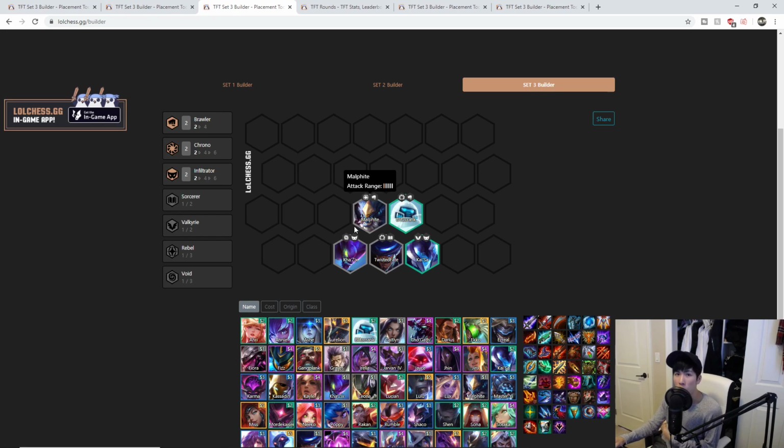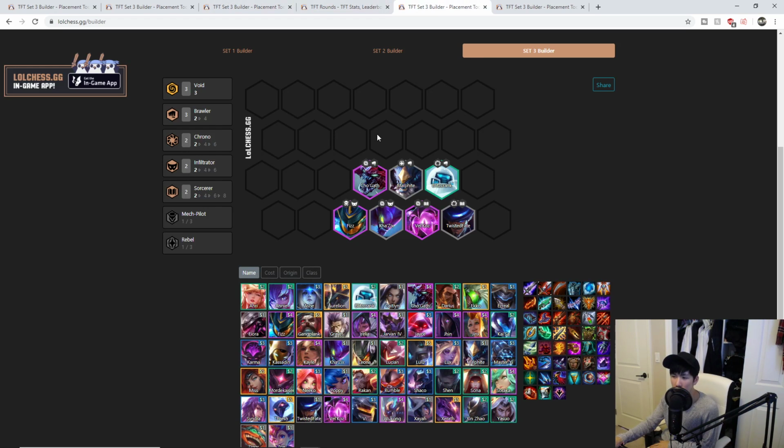But once you hit Kha'Zix 3, you can pretty much proceed to rush to level 7. At level 5, I just want to note that you have 2 brawlers, 2 infiltrators, and 1 Chronos buff going right now. At level 6, you can just push and put in a secondary sorcerer. This is what happens when you actually hit Kha'Zix 3 and you start rushing to level 7. Level 7 is usually where you hit between stage 4.1 or 4.2, 4.3 around there, depending on how well you econ back after hitting Kha'Zix 3.